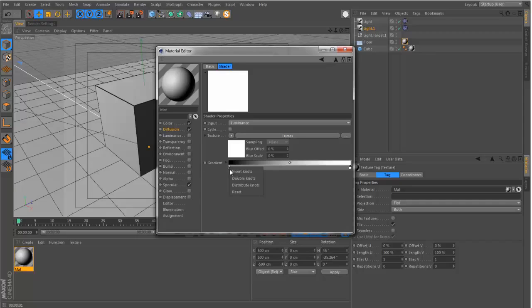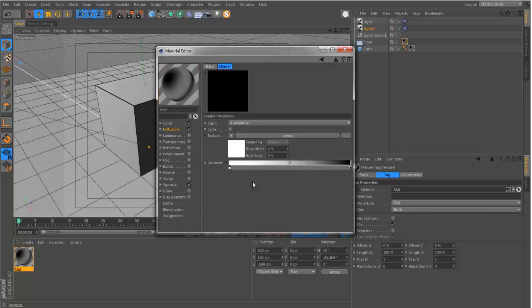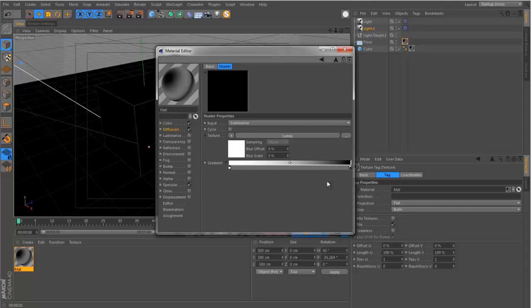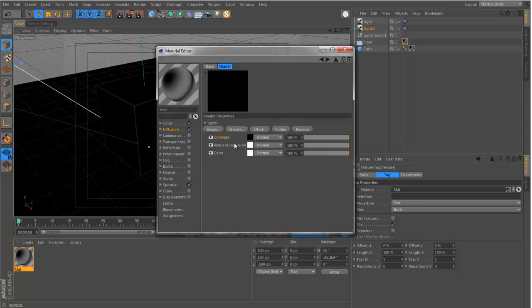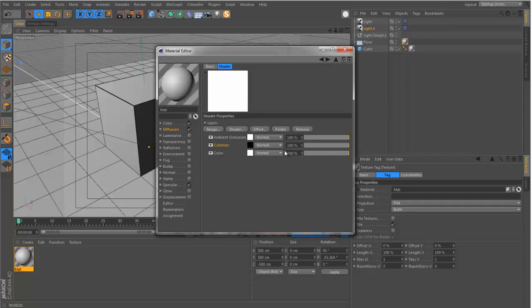If I right click and invert knots, whatever side you want to isolate or mask, you need to put this on the right side. So if I go back, I can put this below my ambient occlusion effect, and then if I go to this drop down, I want to set the blending mode to be layer mask, and still no visual feedback on this.